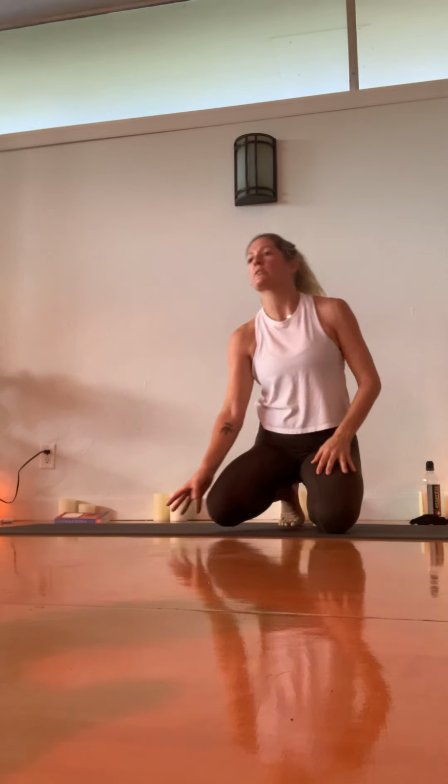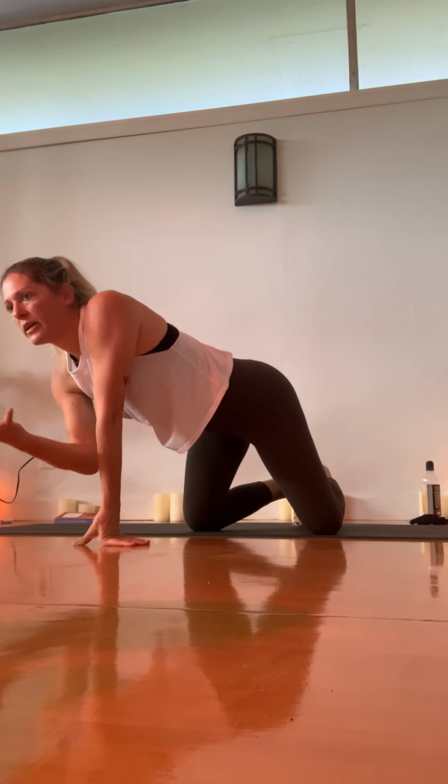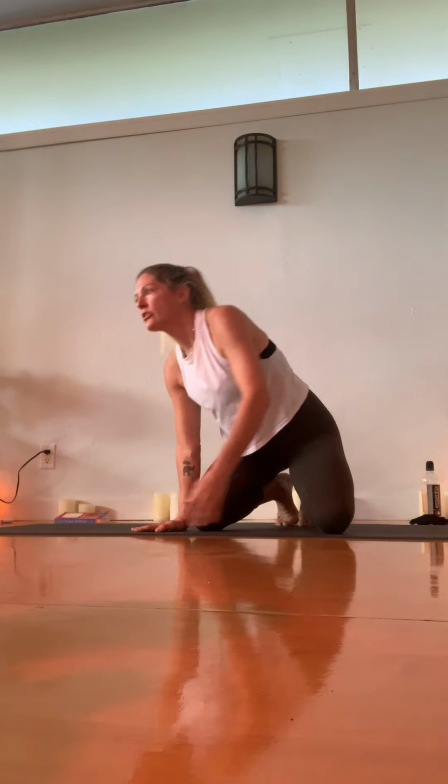Next, inhale, arms come back up. Exhale, twist, hands to heart, and then twist, bring that left elbow or shoulder to the outside of the right knee. Squeeze that left thigh in really strong. Yes. Good. How's the breath?